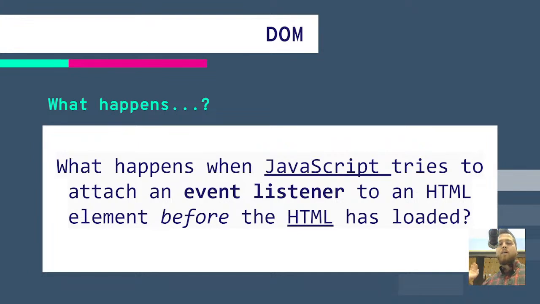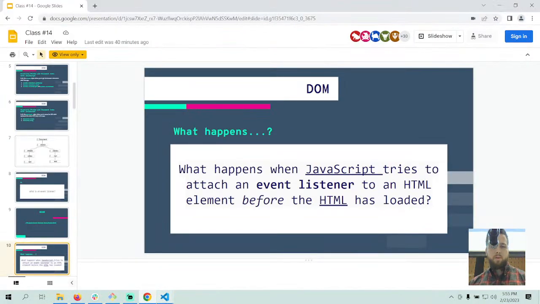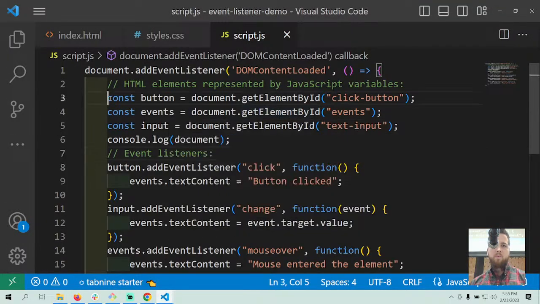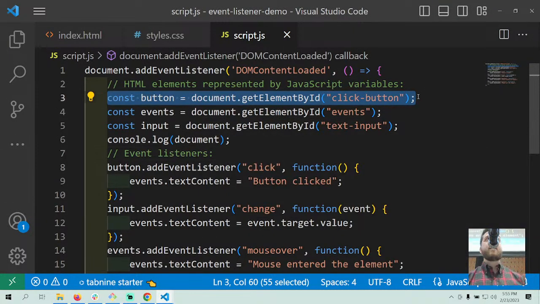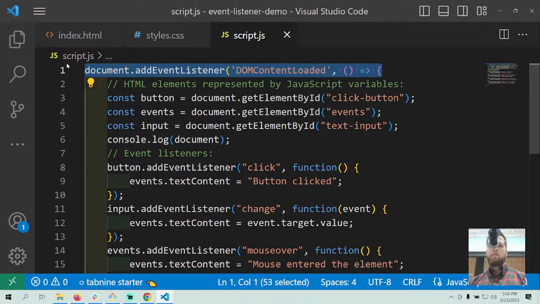Anyways, the reason why it crashes and burns is, I'll just show us real quick. This step right here, before we can attach an event listener, we have to get the HTML element. And if we can't get the HTML element because it's not there, then we're trying to attach an event listener to something that's undefined. And that's where it crashes and burns, or where it fails. And that's actually a hint as to why we have this line of code up here, which is what we will talk about in a moment.